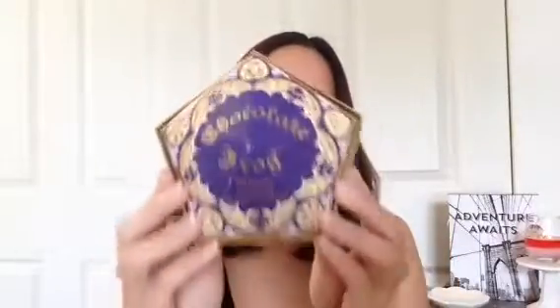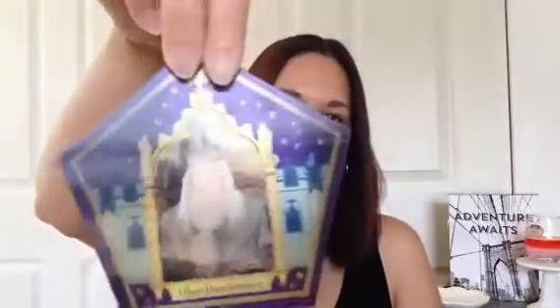Of course I love chocolate so I had to get the chocolate frog. Surprise — he's all eaten up! My daughter and I shared it. For those who don't know, there's an actual chocolate frog inside and it is completely solid chocolate — not hollow at all — and it's so good. Inside there's also a wizard card, and I got Professor Dumbledore, which was really cool. I have more cards but I can't remember who I have.